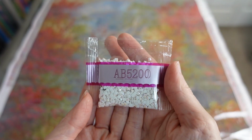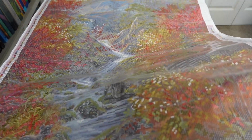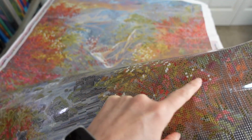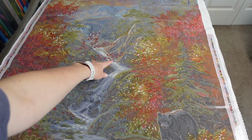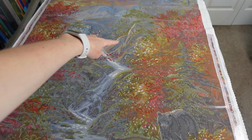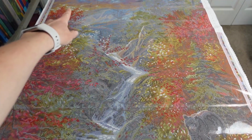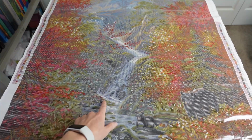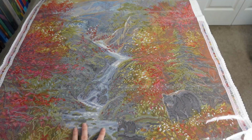Okay, then we have AB 5200. This one is easy to show you, thank goodness. So all of the white, you can easily tell these pops of white. They are that AB. Where the water looks especially bright, that is the AB. These sprinkles through here, this little bright line along the rocks, AB. And then there's some towards the top up there, this right here. So very easy to show you that one. And then a few outlining the top of the bear there.